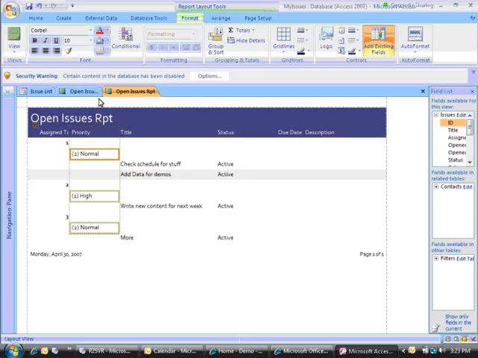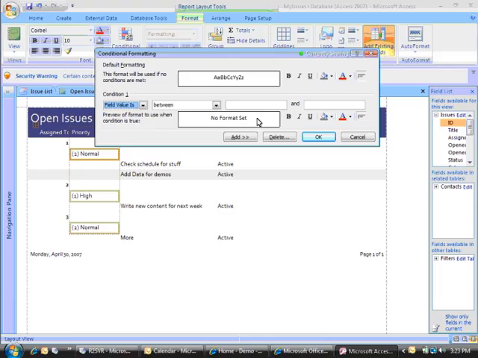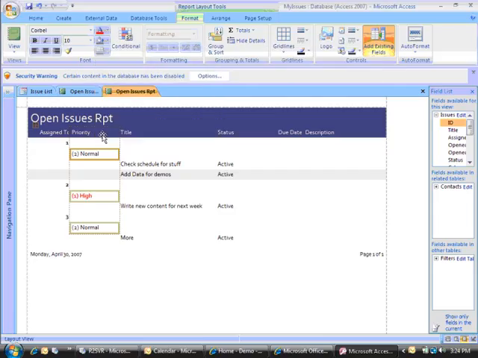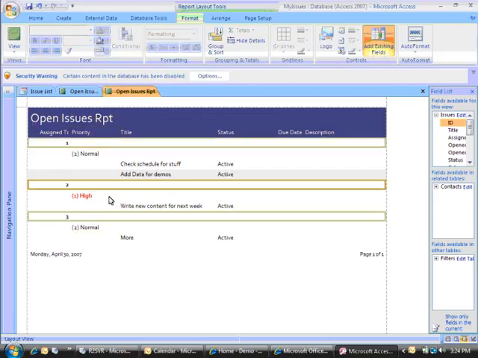And I can take that format on grouping, and I can apply some conditional formats. So I can say that if the field value is between or is equal to a particular value, say it's a high, I can bold this and set a color to it, say red, to make sure that we can see that that is going to be the format. And then that conditional formatting color will flow through for this Access report.